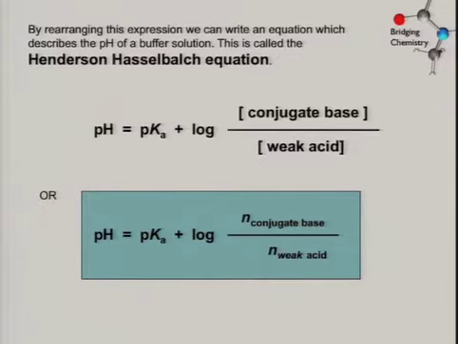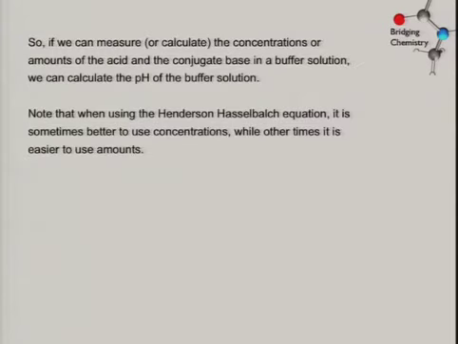Right? But we need to know the Henderson-Hasselbalch equation. What the Henderson-Hasselbalch equation tells you is that if you want to know what the pH of your buffer solution is, then you just have to know what the concentrations of the weak acid and the conjugate base are in the buffer solution. Right? You can get those. You need to know the pKa of the weak acid, but you can look that up in a book. Or we'll give it to you, but you can look it up. So you just need to know those concentrations.